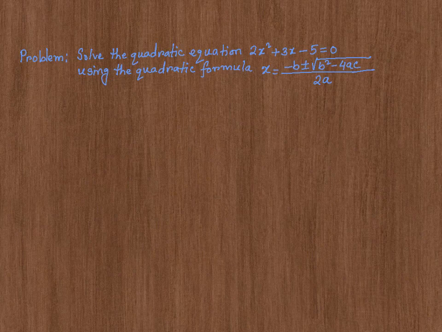In this video, I am going to solve this quadratic equation using the quadratic formula. So let me remind you of the definition of a quadratic equation. If you have an equation with the highest power of x being 2 and has this structure ax squared plus bx plus c is equal to 0, with the condition that the coefficient of the square term a cannot be equal to 0, then you have a quadratic equation.